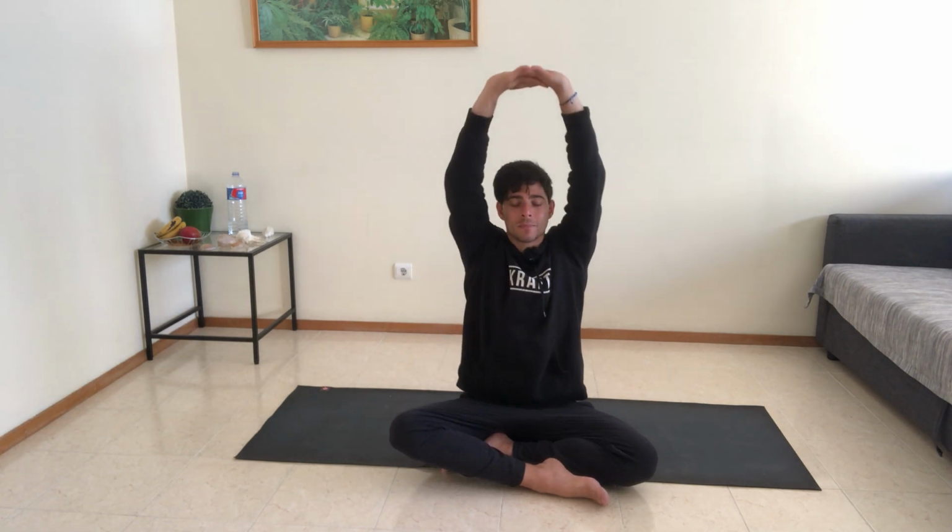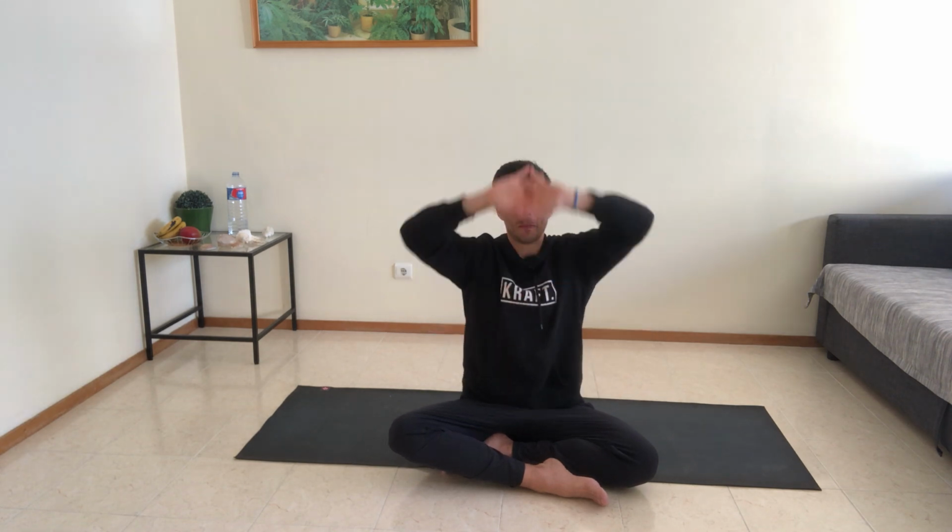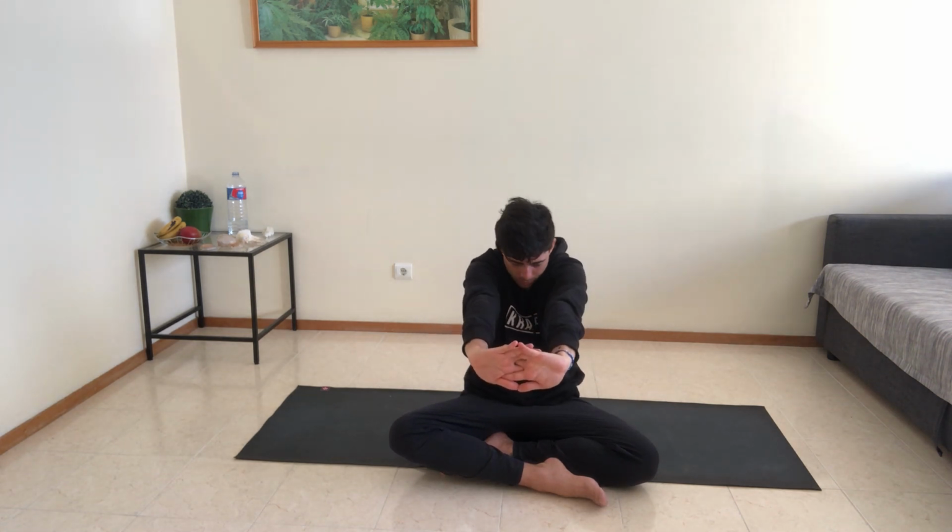Last two, hands to chest and up, or hands to chest and chest to hands out. Good, last one. Hands to chest and up. And hands to chest and out. Breathe out.